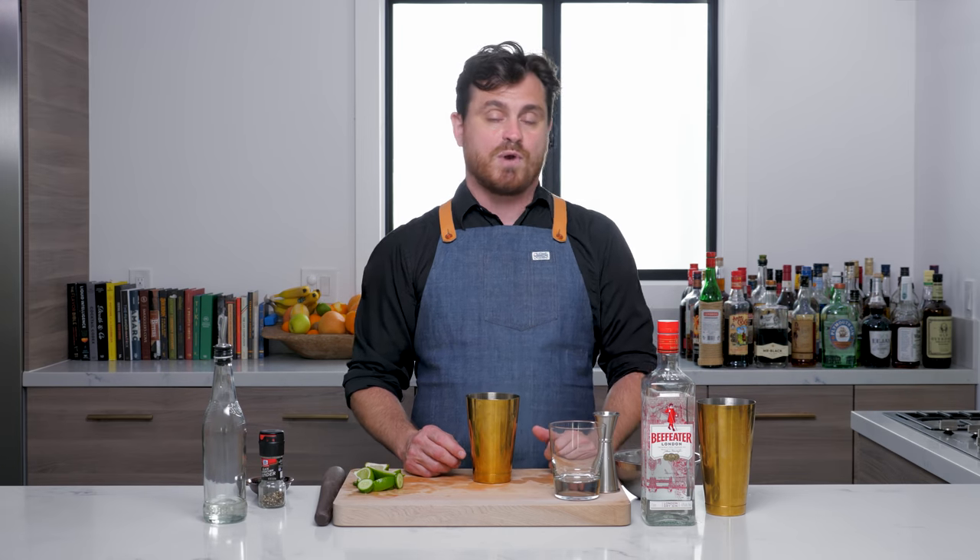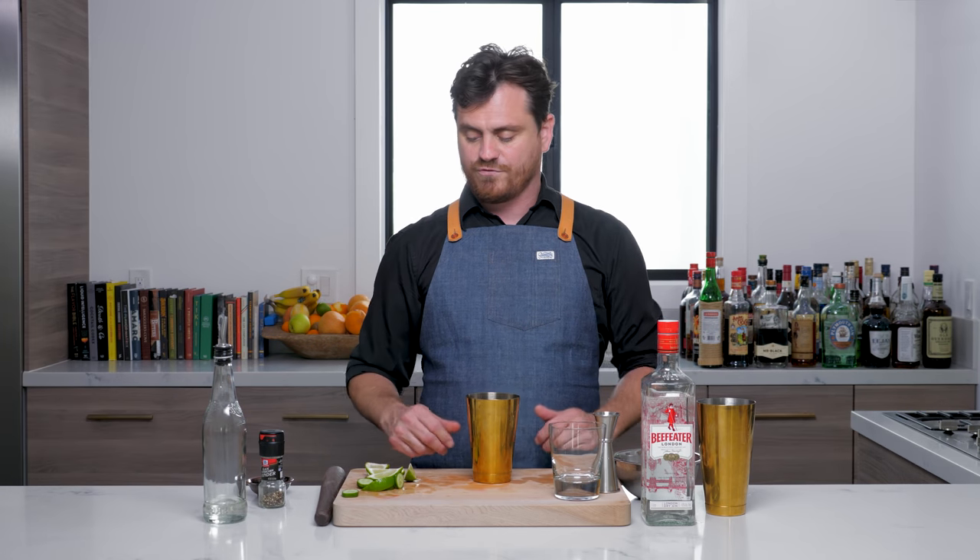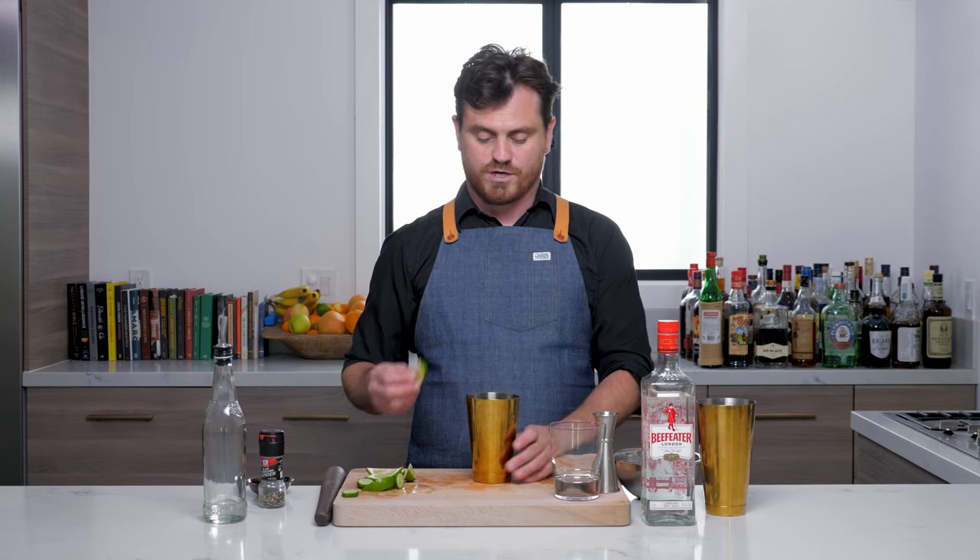That's basically all it is. That being said, it has completely been made a modern classic. A lot of people love this cocktail. When we did the Gordon's Breakfast a little while ago, a lot of people said how much they like the Gordon's Cup. It is definitely a follow up — I kind of like having the two different videos as they are different drinks. Very much different drinks.